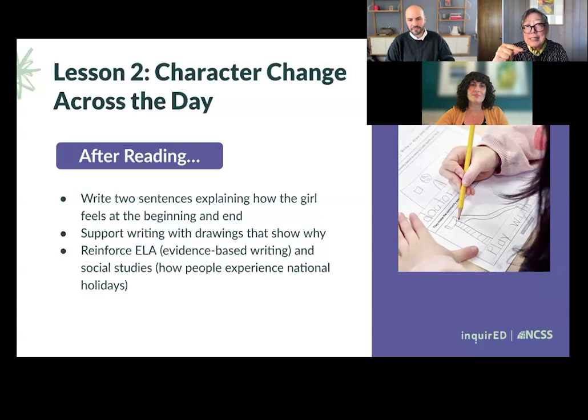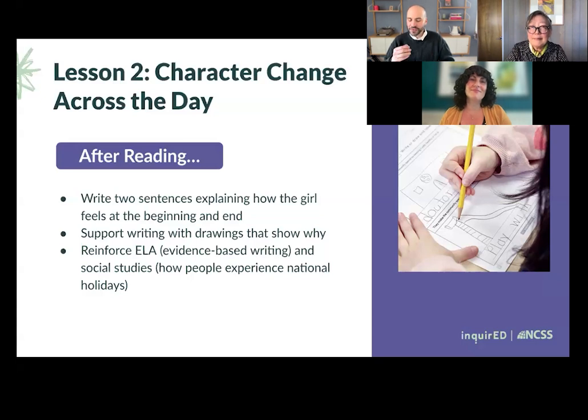And it's not necessarily that the community has changed, but the girl's perception of her place in the community has changed in the book. In the very beginning of the book, she's feeling really alone and left out, but it's not as if the community has done anything to isolate her. It's her perspective that she's not really part of the community. And then later on, it's not necessarily that the community has changed. It's her perspective of her place in the community that has changed, because she sees that, oh, these customers who have come on other days are here even on this all-American holiday.